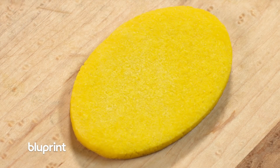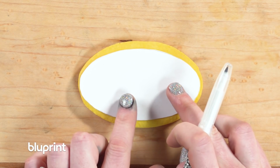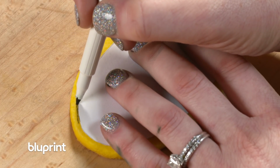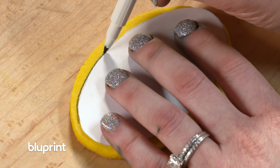Our cookies are cooled and now we're ready to trace on our designs. So I've cut out some templates out of our class materials and I'm going to use an edible marker to trace those onto our cookie. So the most important thing to pay attention to when you're using the templates is just to go nice and slow around the edge.